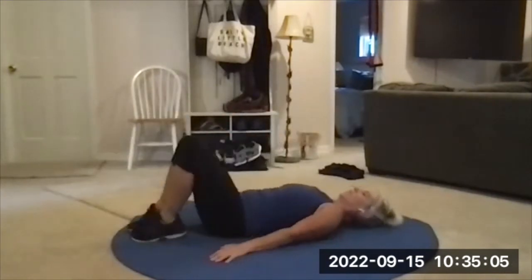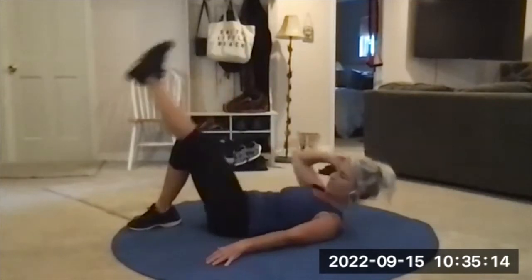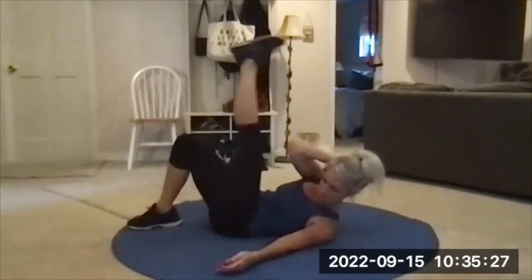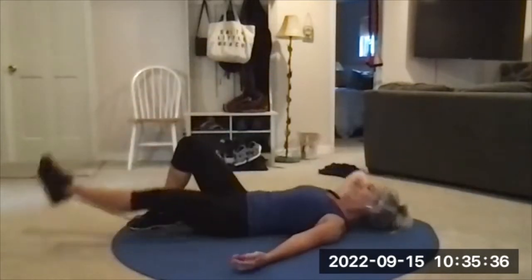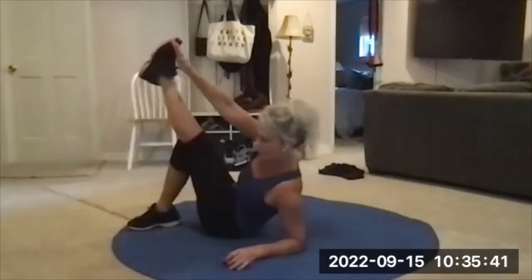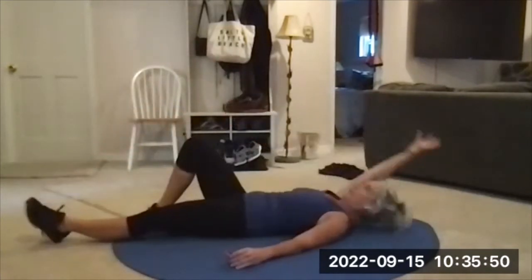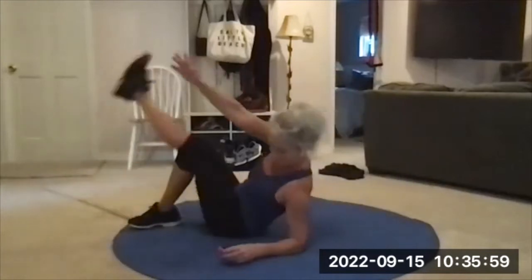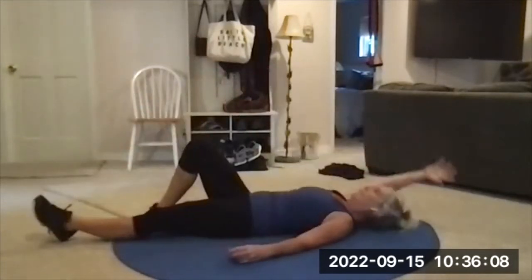Let's get into position. Right leg is bent, left leg is straight on the floor. It'll be right arm and left leg — either that full roll up or elbow to knee. 45 seconds on this side. Three, two, one, go. I'm going to do both for the video. The first I'm doing elbow to knee, trying to peel that right shoulder blade up off the floor with a big twist. Exhale up for the full roll up, rolling up onto the left elbow a little bit, control it back down. Exhale for the hard part. 15 seconds. Can't talk through these. 10 seconds. Three, two, and one.